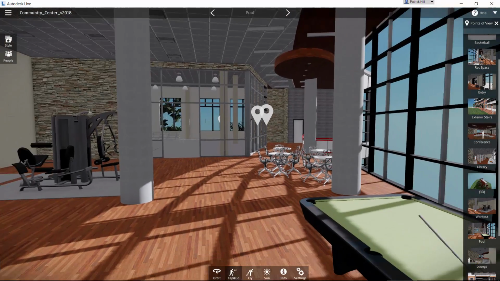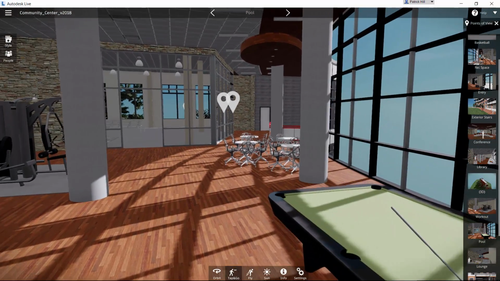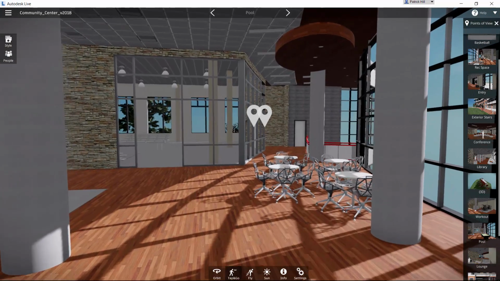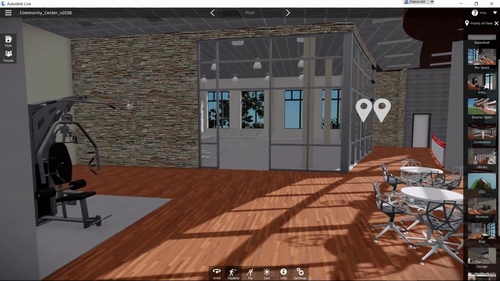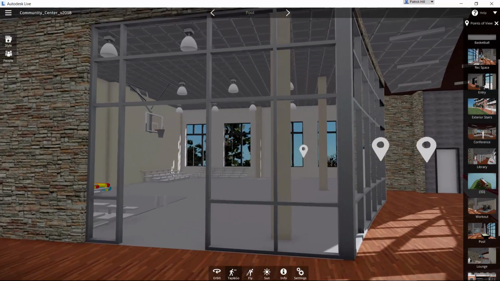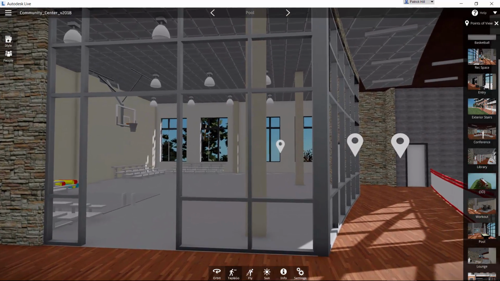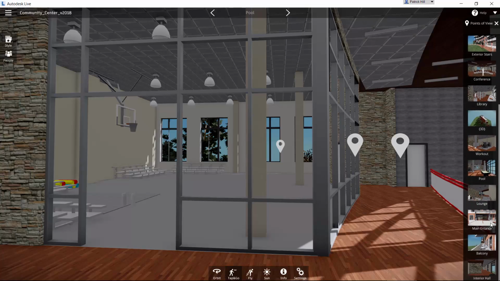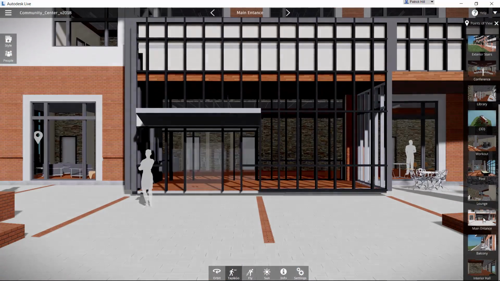It's zoomed into where I was at. I misclicked and picked one of the pins that started moving. So again, I'm able to just use the WASD keys to move around and see what we're looking at here. I'm going to go back out to the outside here because I want to show you some other options we have. Well, let's go back to our main entrance.